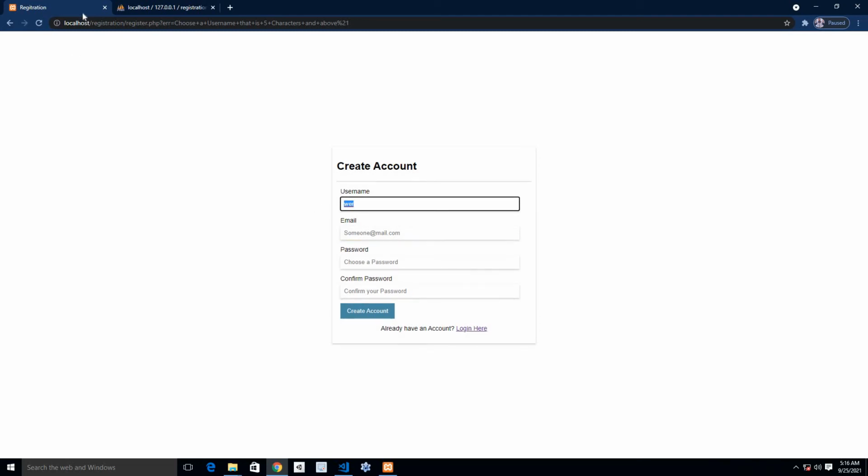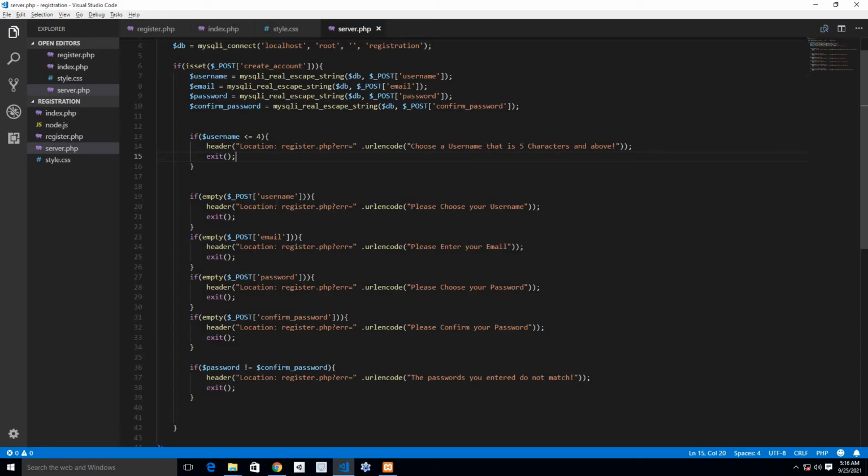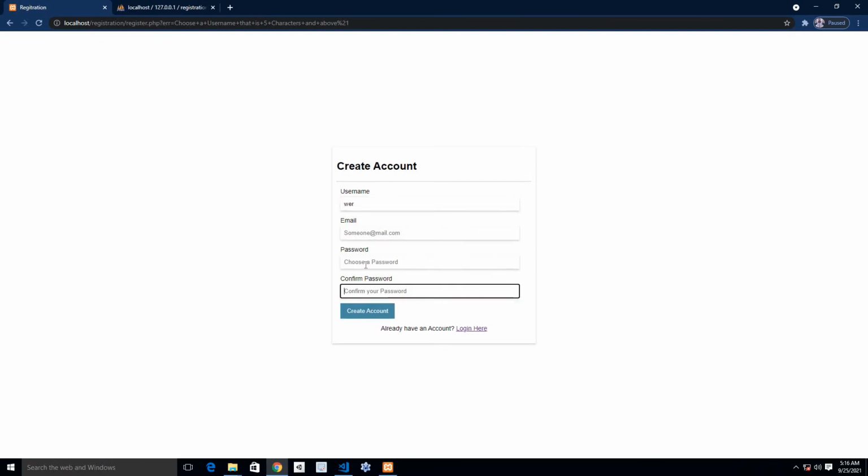So let's come back, and as you can see, the password too, we have to validate it. If the user is entering a password that's maybe 3 digits, 4 digits, 5 digits, it could be easily guessed. So in order to enhance their own security and protect our name, we simply have to ask them to enter a password that is 5 characters and above. So if the password is less than 5 characters, we are not going to accept it.